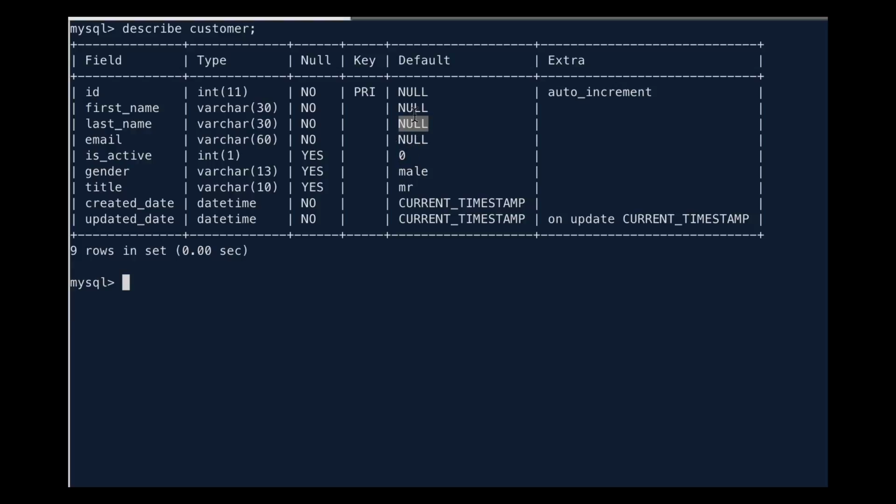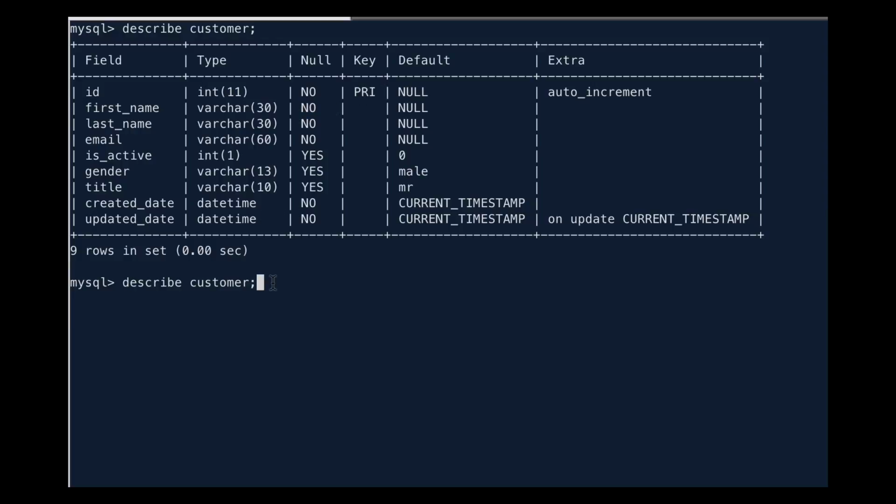So what does it mean when the default value is set to null? Well, null means that it's blank, which means that there isn't a default value given. And so if you insert a record and you don't supply the first name, well, no default value will be used. And if the default is null and it's used in conjunction with this null column here, so if the default is null and the null value is no, we're basically saying that the first name must be supplied because it can't be null. And the default is null. Well, that can't happen, which is why you get an error.